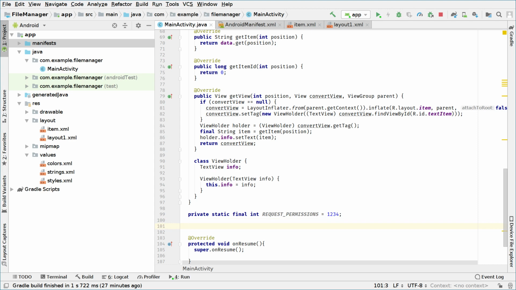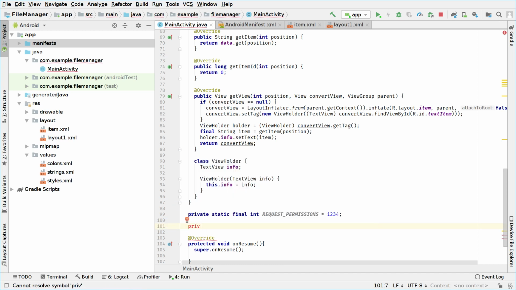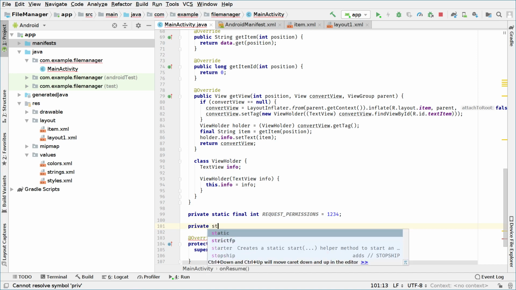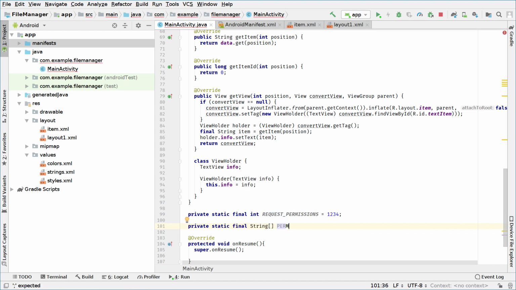So we say, of course we will do it without caps enabled, private static final String array, and in caps PERMISSIONS actually, because we will be asking for 2 permissions.